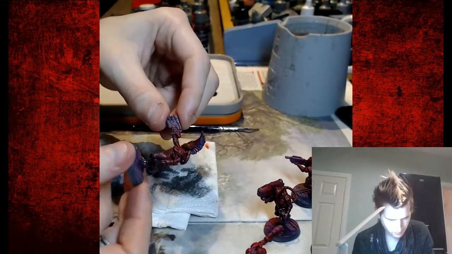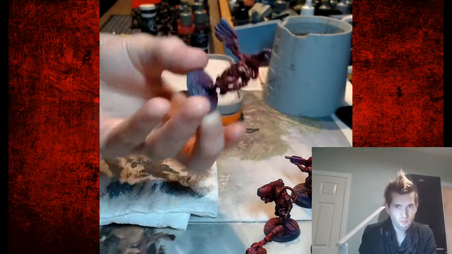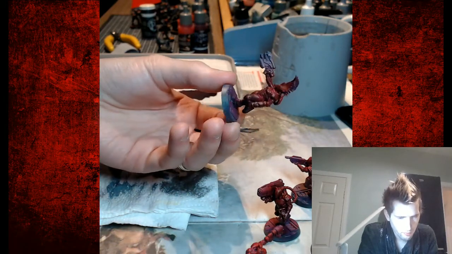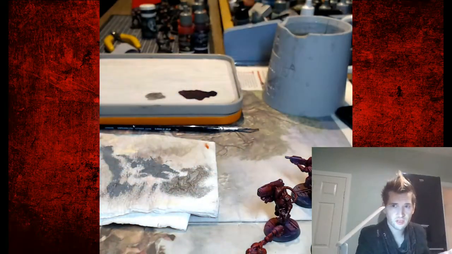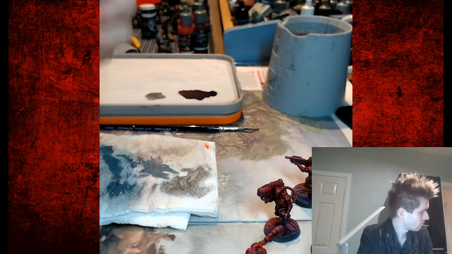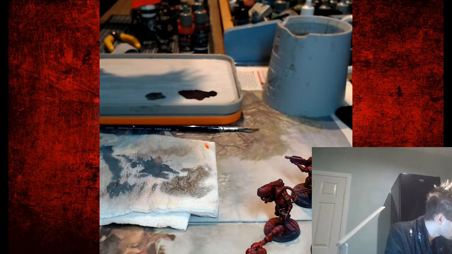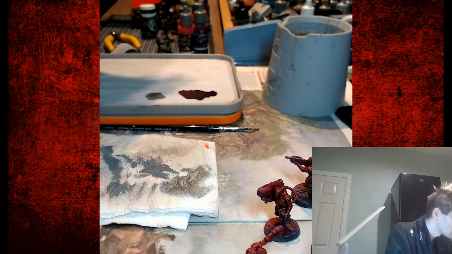Right, let's see how we're doing. Should really get a hairdryer to do that. But what we have got to do, which there's a lot of it, is we should pick out all the weapons. So I'm going to use this mid kind of grey colour. I say mid grey colour. Is it mid grey colour? Do I highlight with it? I use it as a base, so it's not mid. It's quite a dark grey.